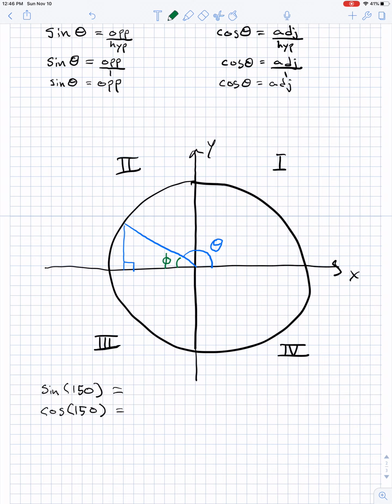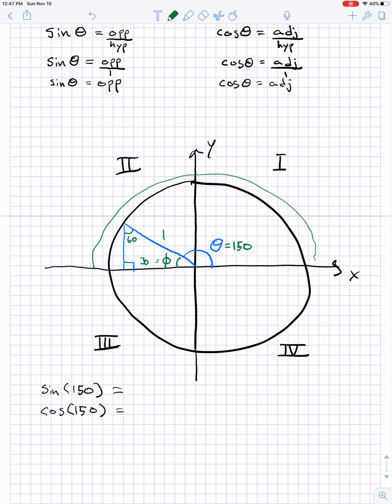So if it's 180 degrees all the way from here to here, can you tell me what our reference angle is? Well, this one is 150, and it's 180 all the way halfway around, so that means that our reference angle must be 30. And as before, our hypotenuse is 1. I'm going to assume that you recall the 30, 60, 90 triangle from a previous class. If not, we can talk about that later.